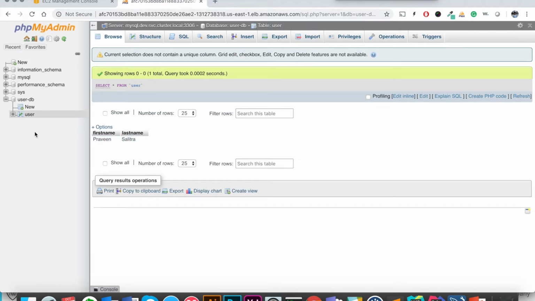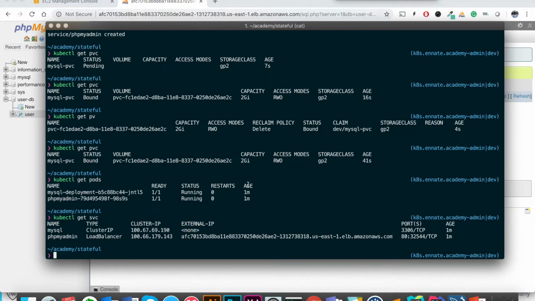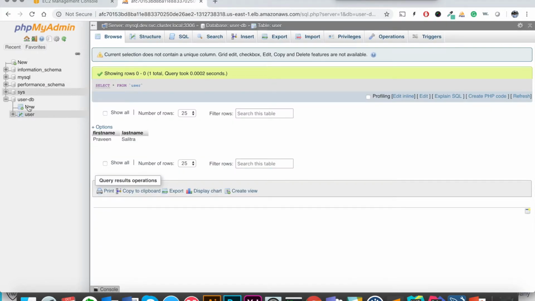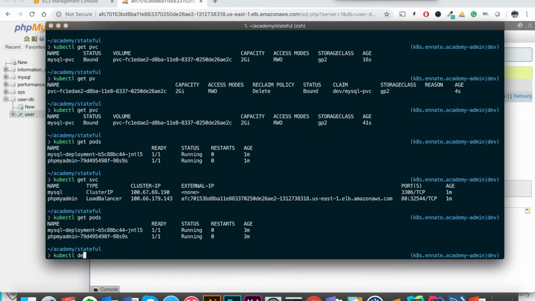So this is how usually, not in this fashion, but that's how your database will be used going forward. Maybe there are services or APIs hitting your database running here. And then maybe one day your database will go down. So I'm just going to delete the deployment. Let's see if, with the persistence that we have here, we are able to save this UserDB database with the users table with this particular row already inserted. So let's destroy the deployment.